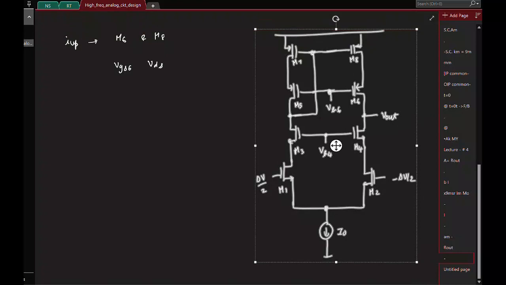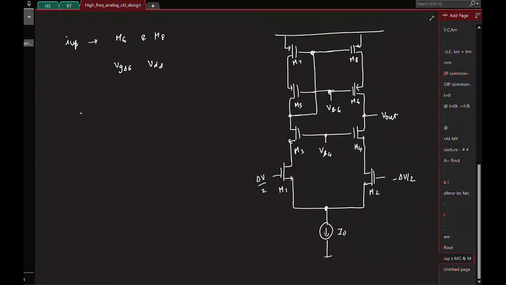So we know that this is I down, everyone is fine with that. This I down flows here, that is fine. So if this current is I down, what will be this voltage? I'll call it not Vx, maybe some Va. What will be Va? I down times the impedance it sees at that node. What is that impedance? 1 by GM7. So this gate voltage is at Va.